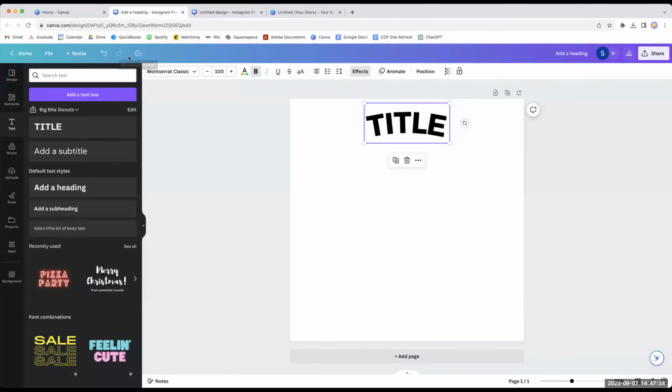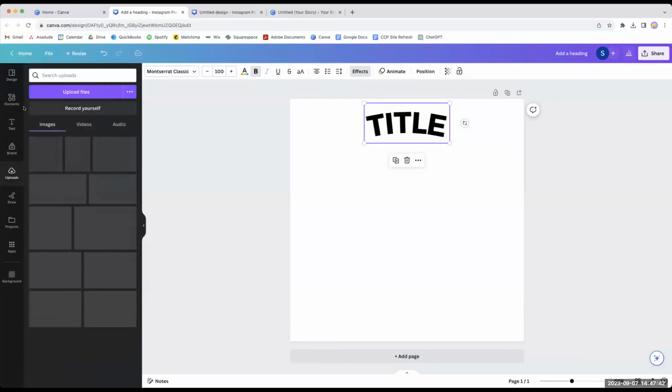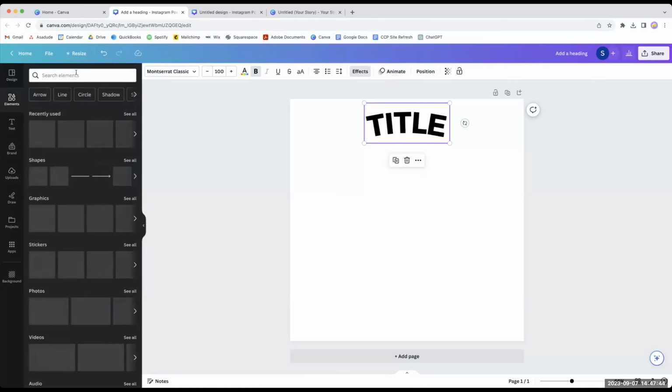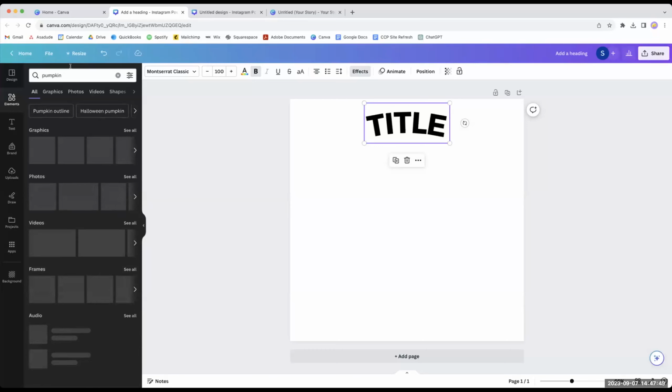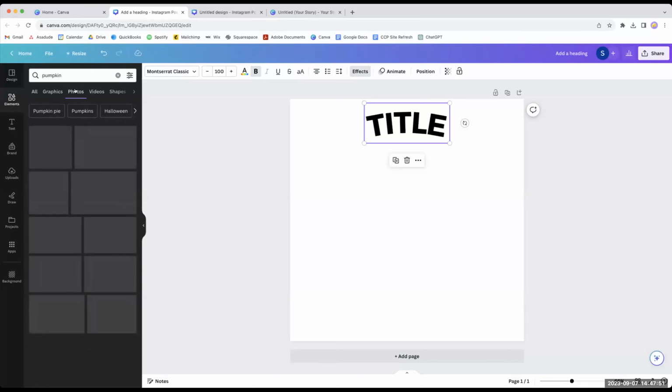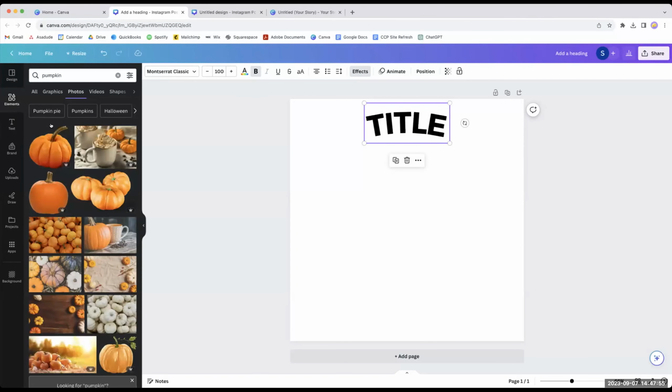The other thing I want to show off is Canva is a surprisingly powerful photo editor. Very, very useful. So I'm going to go to our uploads. You are able to search for photos. Let me show you first. Pumpkin. It's fall, right? So if I search pumpkin and then up here, I go into photos. This is that really wonderful library Scott mentioned earlier of available stock photos for you to use. Some of them are, of course, premium, but some of them are free.